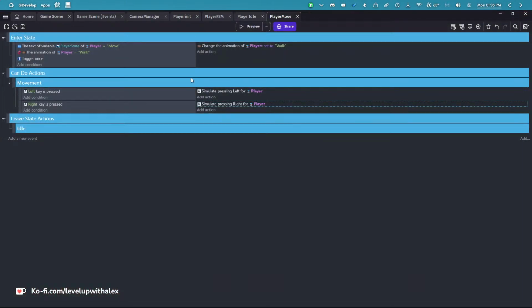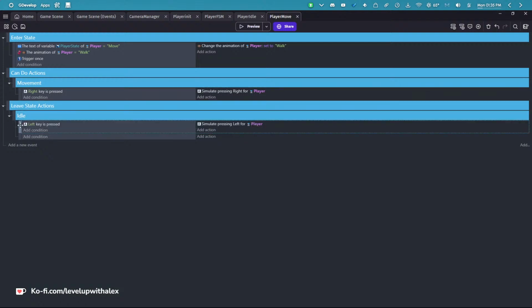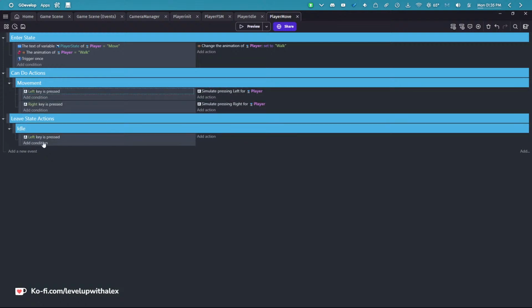Okay, so now that we have the ability to move left and right, we need to transition out of the move state. So what we can do is actually copy this key press, control click to copy the control press. We'd actually, I don't need to do that at all. Yeah, no, we do.